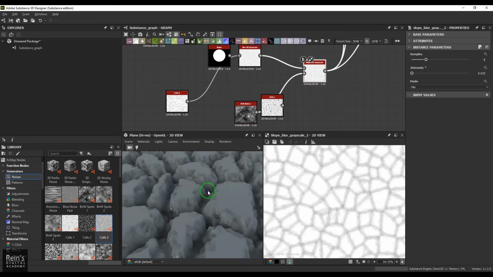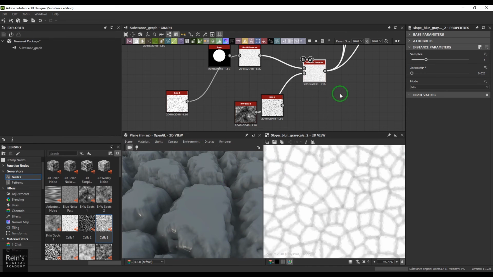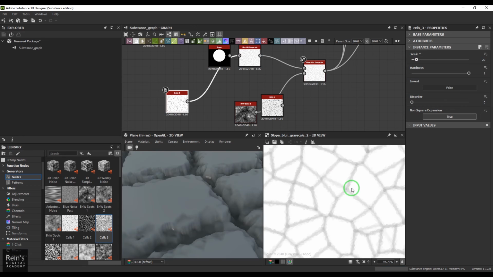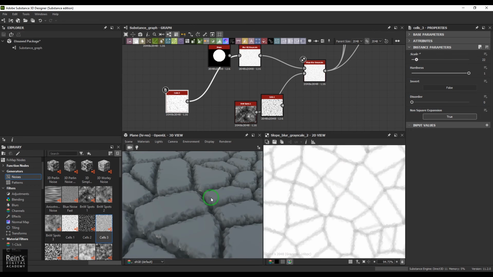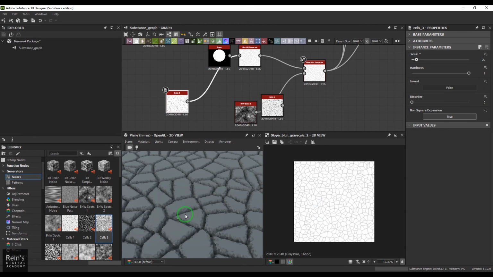Okay, you should see that nice texture there. And we have a lot of texture tools which can make this model look more interesting.